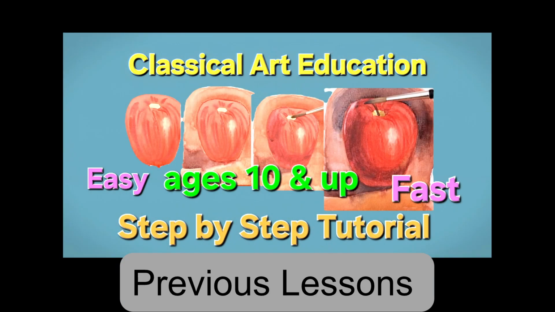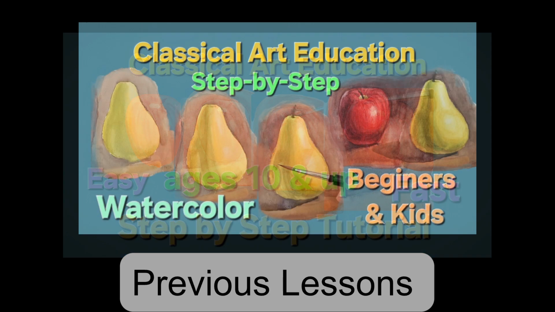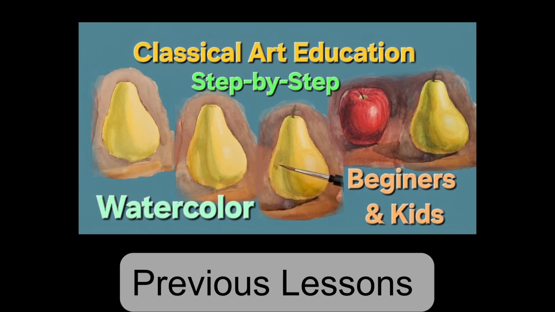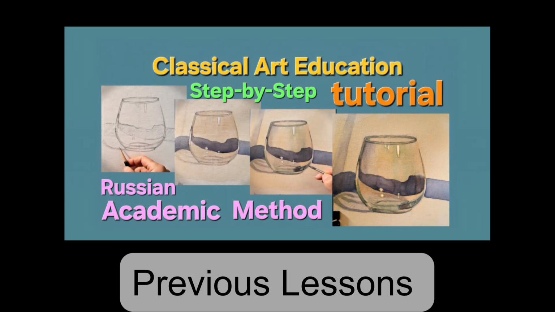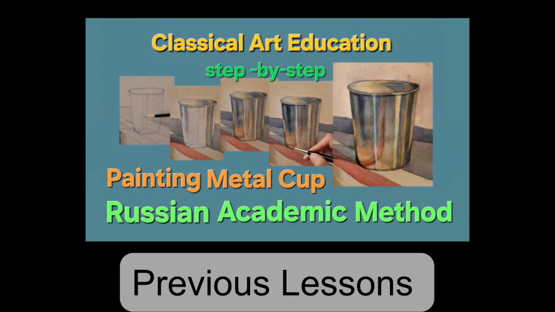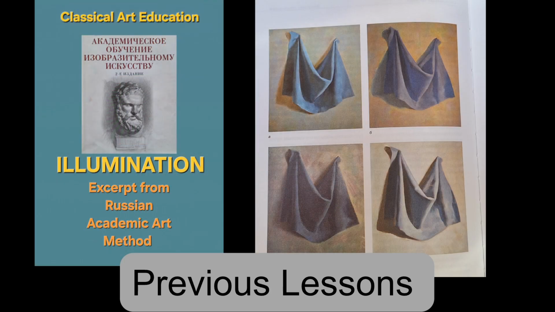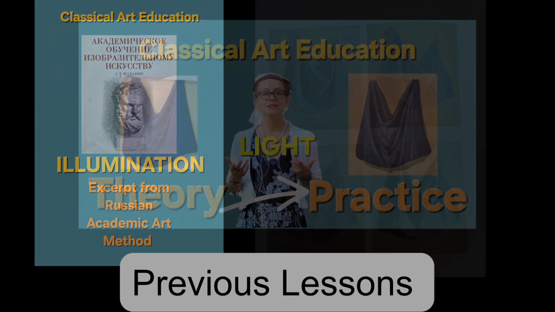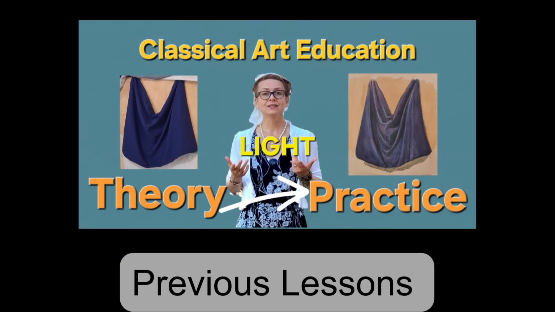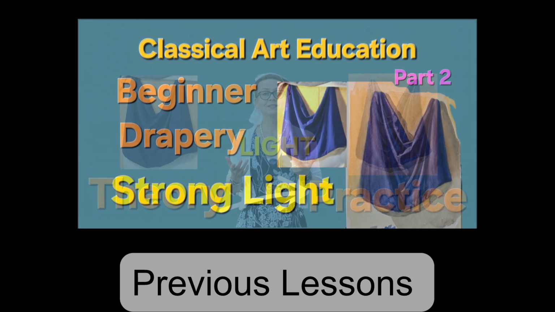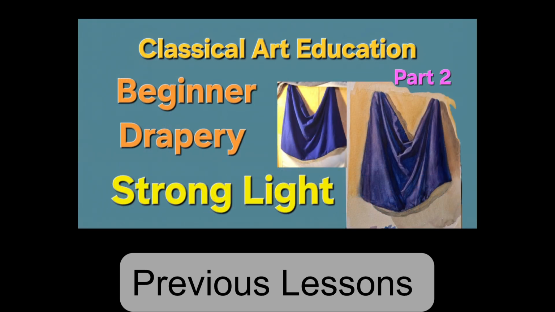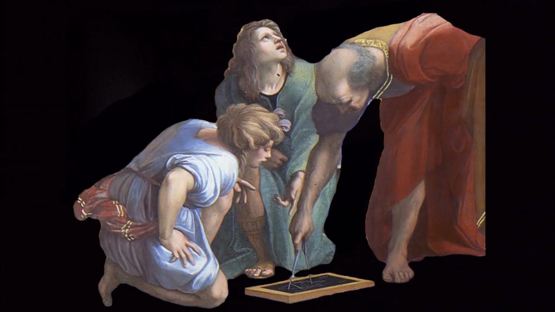Although this is a lesson on painting your very first still life in watercolor, the previous lessons prepare you for this one so you don't struggle so much. From painting simple fruit to a glass object to a metal object, to a lesson on understanding illumination, or different types of light and how it affects color and values, and practicing those by painting the same blue drapery under two different lights, all that is necessary so in this lesson you struggle a lot less and actually move on to understanding the next concepts. If you haven't reviewed those lessons, I strongly suggest you do so you don't struggle in this one.